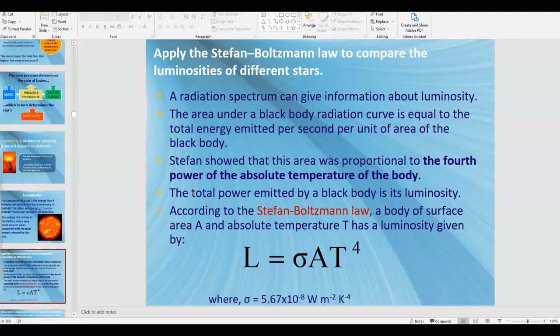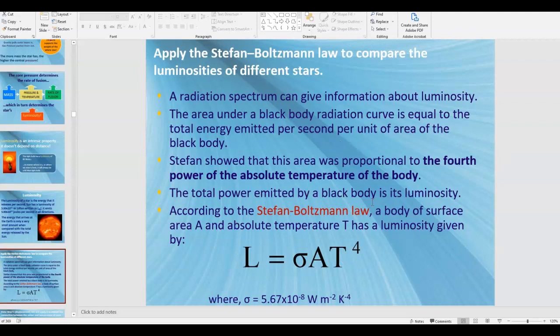All right, now we're going to talk about some things that are new to us. Normally we would have talked about this in topic 8, but we skipped part of topic 8. So we're going to talk about what's called the Stefan-Boltzmann Law. Later on we're going to see what's called a radiation spectrum, which can give us information about the luminosity of a star. Stefan helped come up with this equation, which is called the Stefan-Boltzmann law.